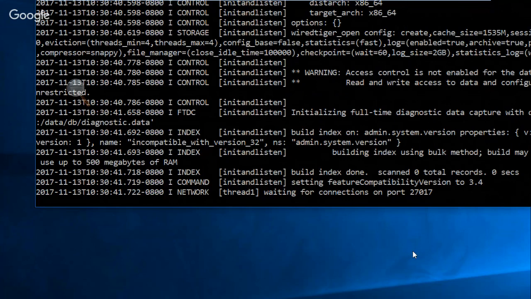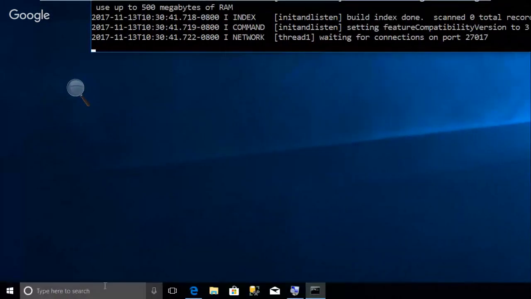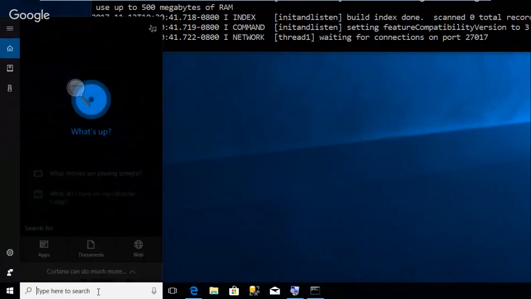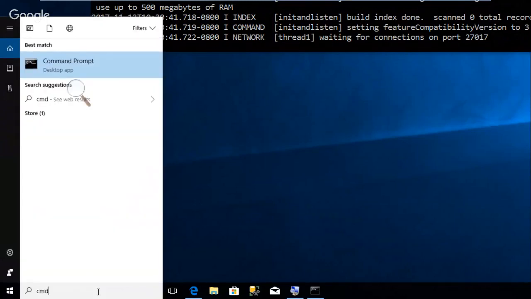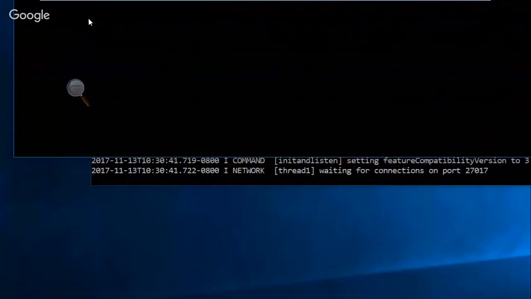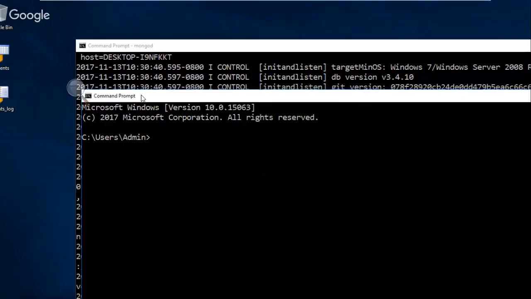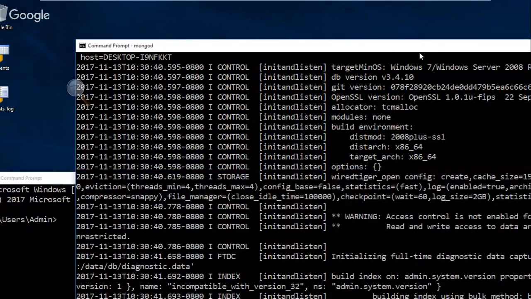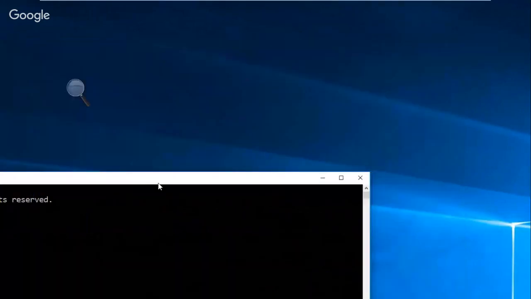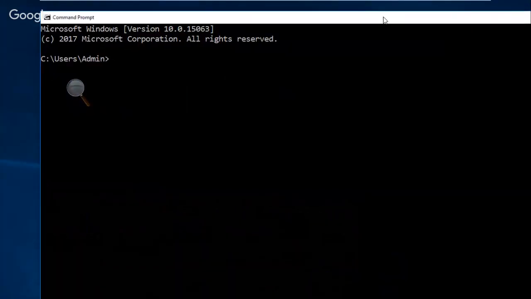As I said, the typos in this will be a pain. So we're waiting, right? What you have to do now is go back and launch another command. We need two command windows, two DOS windows. This one you can minimize. Don't close it, but you can minimize it if you want. That's the server and it's waiting for connections. This is going to be the client. The client is still a command line, but it's a different program.